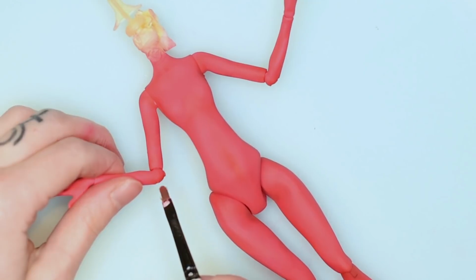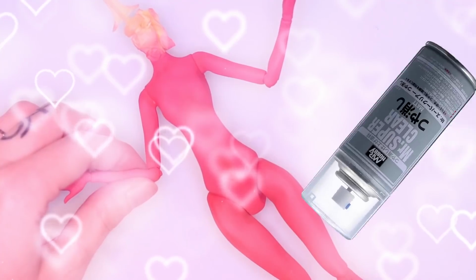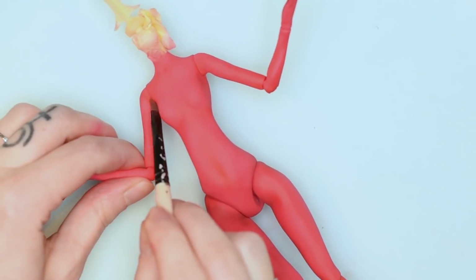To prevent the joints as well as possible from chipping, I'm using multiple layers of pastel chalk dust, and this is super clear. The particles are so microscopic that it sticks to the joints better than a rather thick layer of paint.